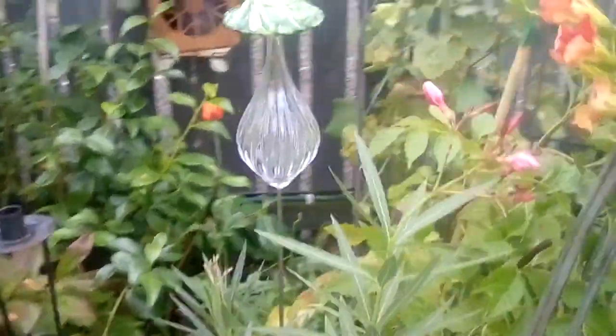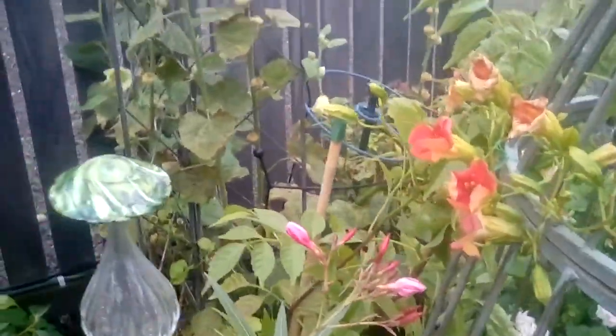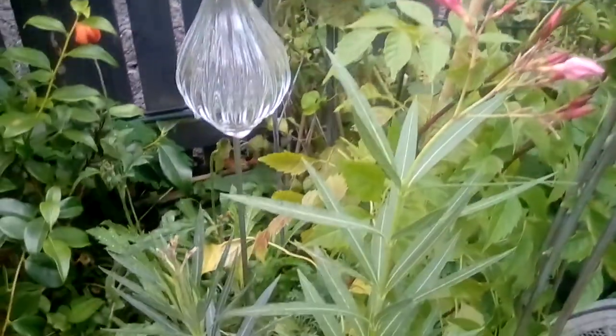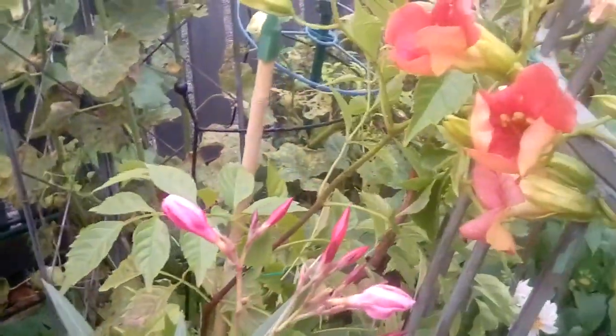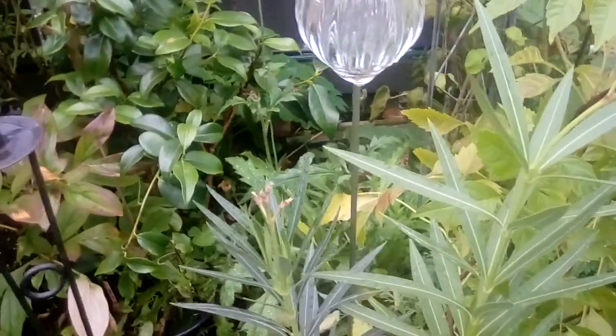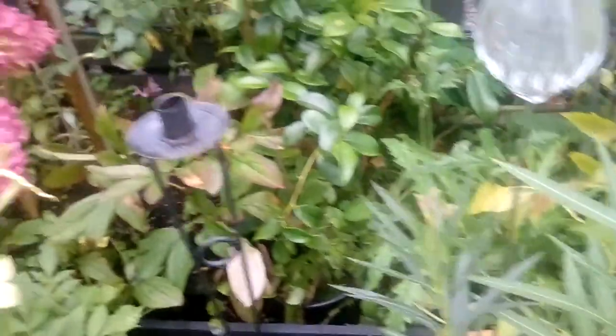And this is a flower we got down at the show, and I said it's hardy, but I will be taking it in. I won't be leaving it out here. Sort of trumpets on it, it's really nice. And those are other wee ones. I say they're hardy as well, but everything we're getting put into the polytunnel or the greenhouse.